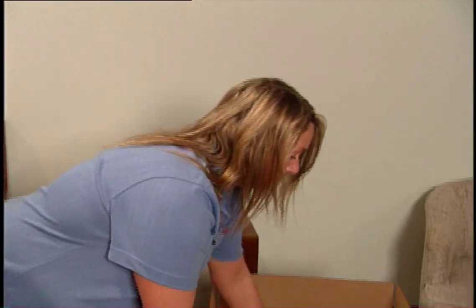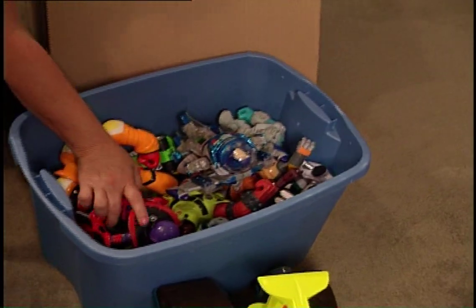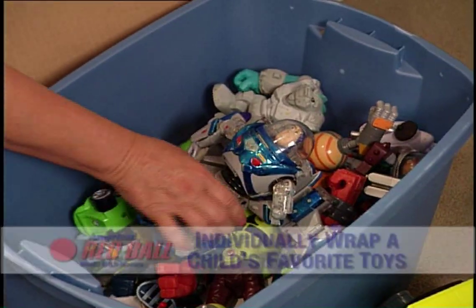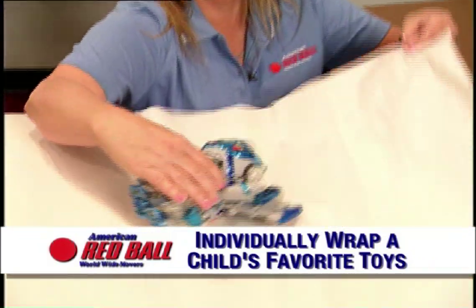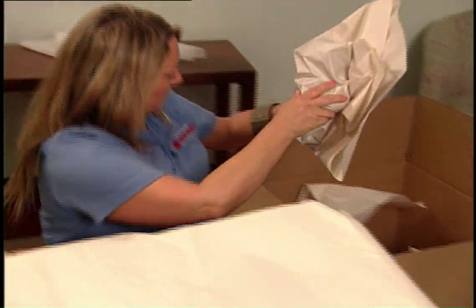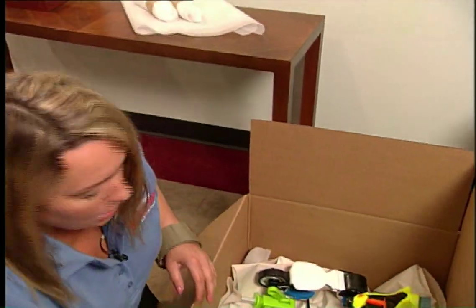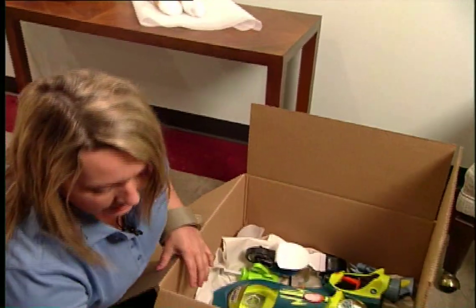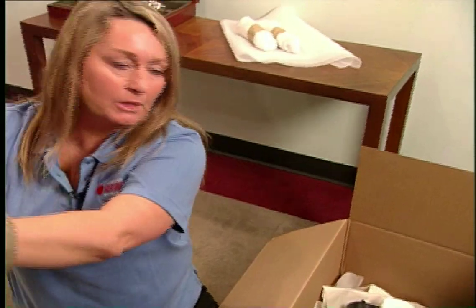Always put a little bit of paper down first. A lot of these toys can just be placed in the carton. If you know this is one of the children's favorite toys, just out of respect, you might want to go ahead and wrap it up a little bit. Then start another layer of toys. The main thing is you don't want them to make too much noise when the driver is loading. The driver always gets nervous if anything shakes, rattles, or rolls. We like our boxes to be silent.